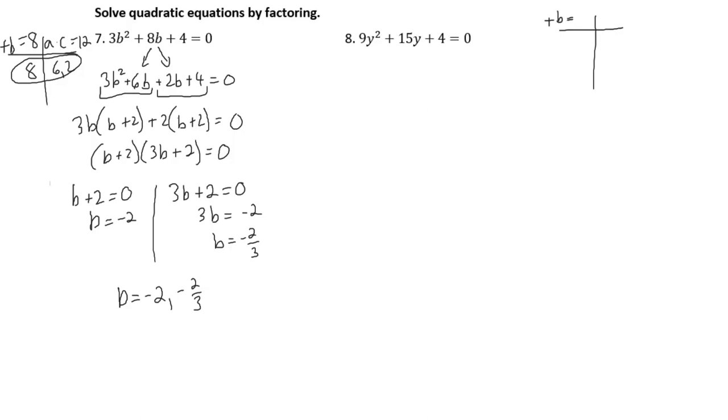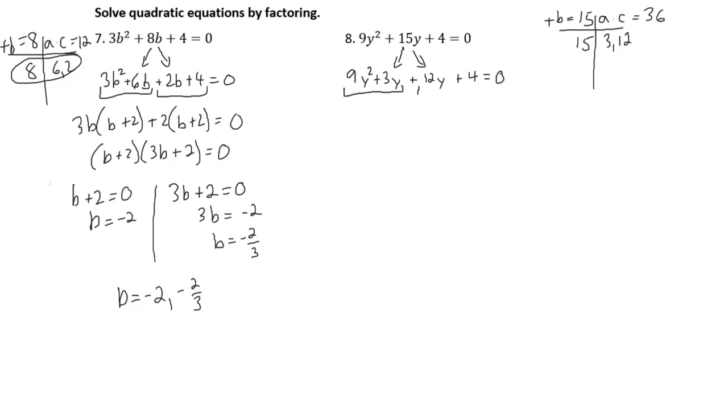All right, let's go ahead and do it to this one as well. So my plus b in the middle will be 15. And my a times c gives me 9 times 4, which is 36. So I need two factors that multiply to give me 36 and add to give me 15. Those numbers will be 3 and 12, which will add to give me the 15. So I'm going to split 15y into plus 3y plus 12y. Bring down everything else. Bring down what's in front.